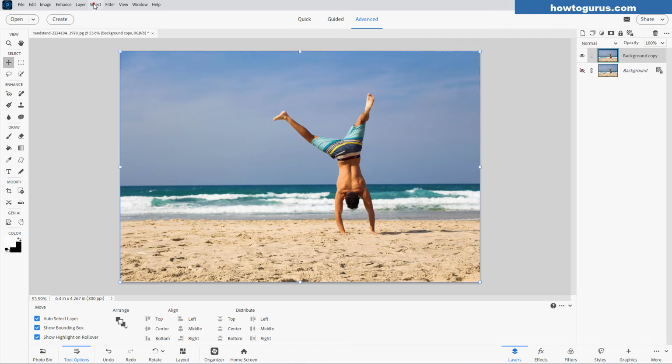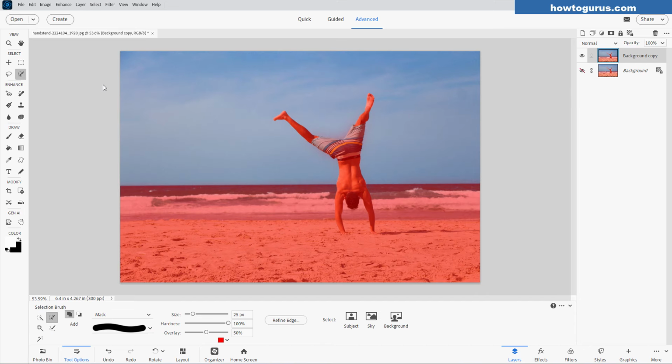Okay, so first go up here to Select, and we'll use Select Sky right there. Let that figure that out. So we have our sky selected, and that all looks really good. Let's just make sure that nothing is in here that shouldn't be. I'll just come in here and just fill this out, and we don't have anything missing on this. Just adding this into our mask. Okay, that's all solid now. Okay, and the sky is separated out.